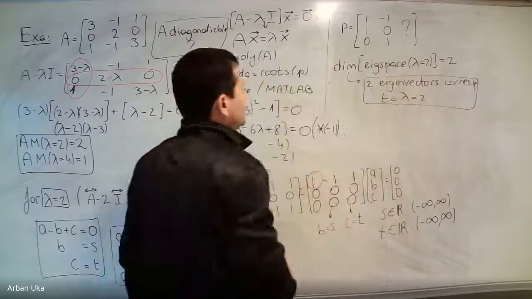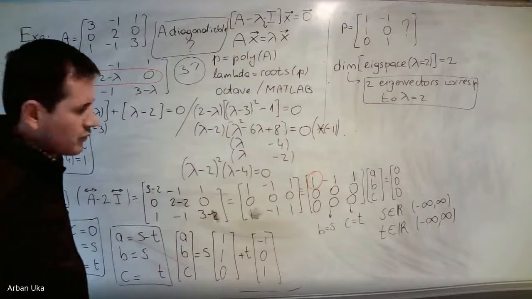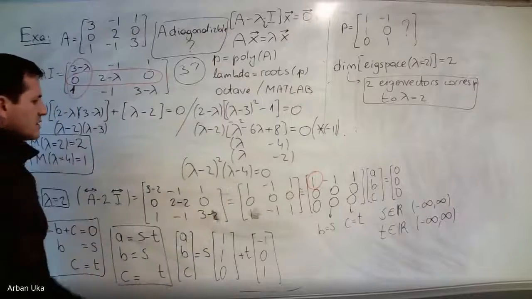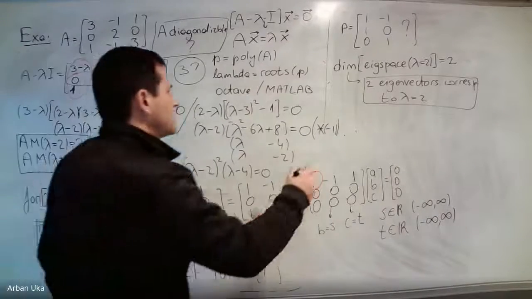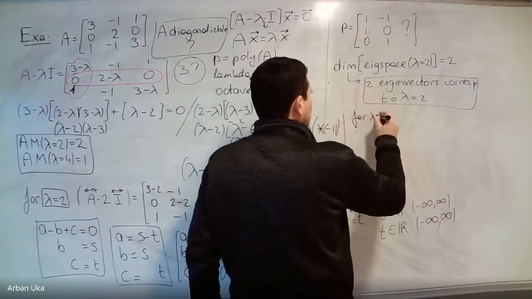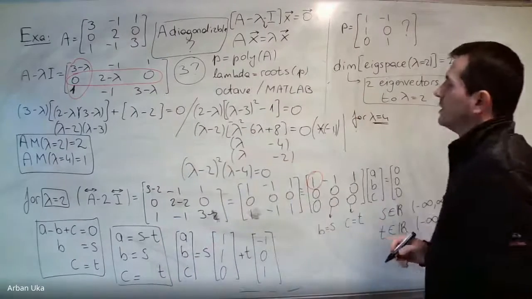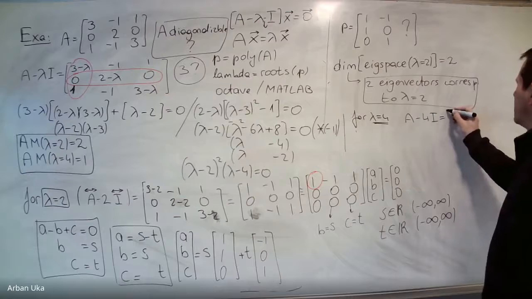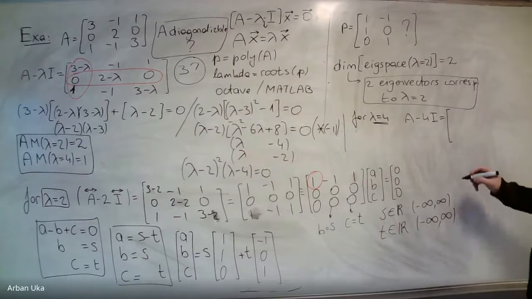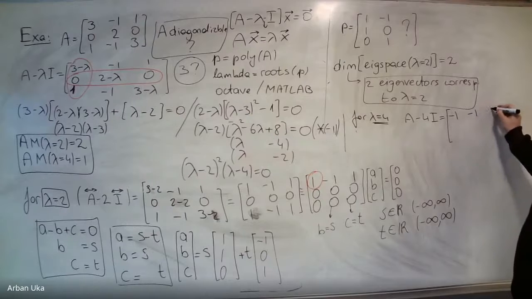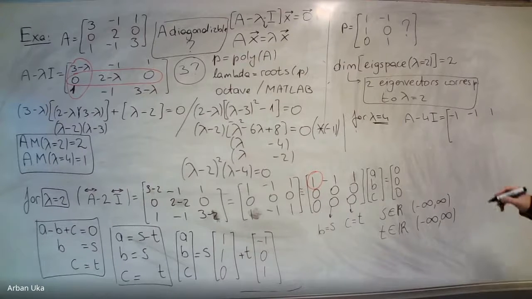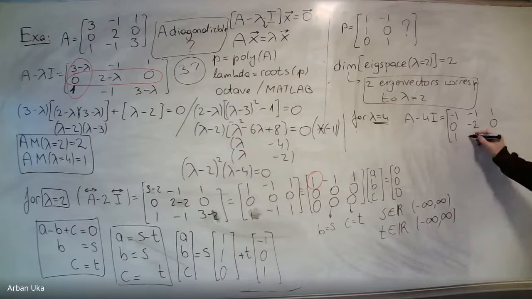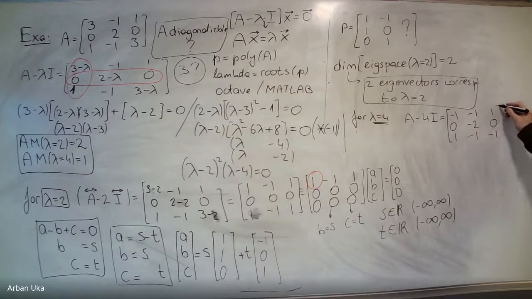So this is important. Then the next step is we have to identify the other eigenvalue, which corresponds to lambda equal to 4. So we do the same thing. We say lambda equal to 4. Let's write the equation A minus 4I. This is equal to: 3 minus 4 is minus 1, minus 1, 1. Then we have 0, minus 2, 0, because it's 2 minus 4. Then 1, minus 1, minus 1.